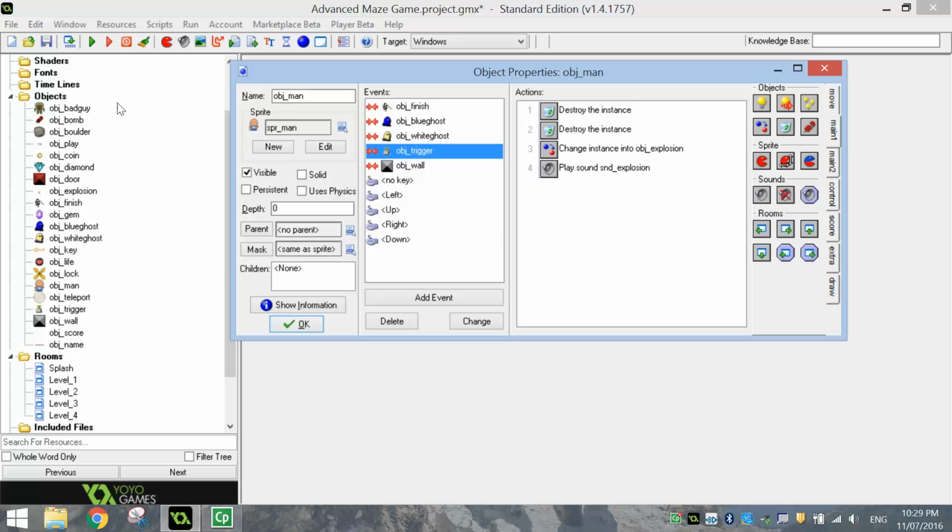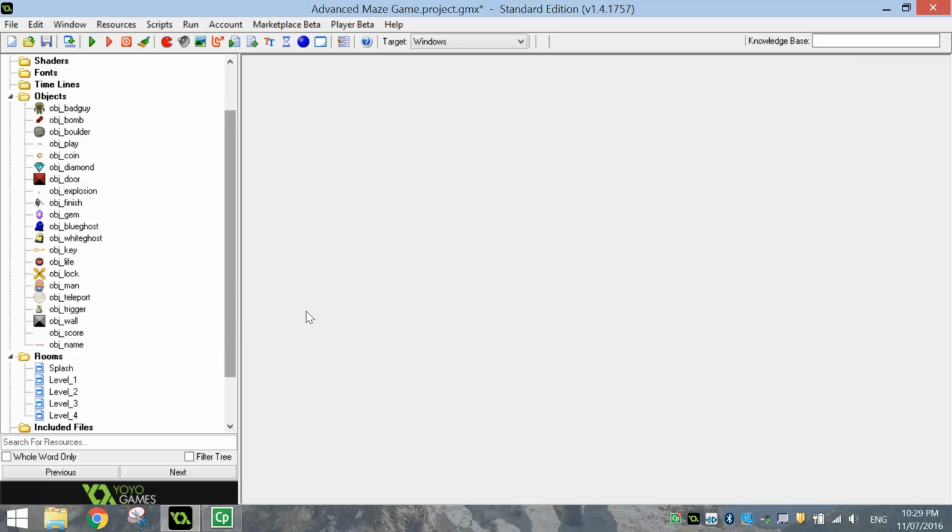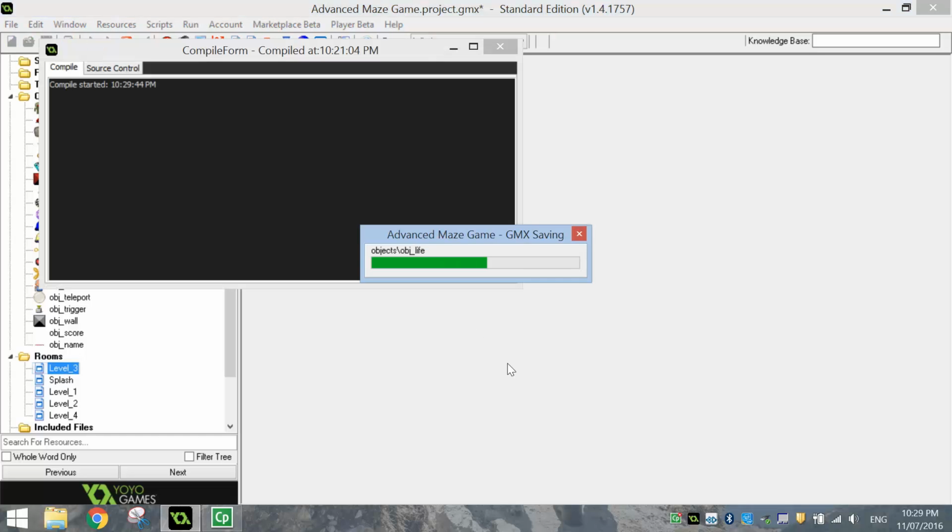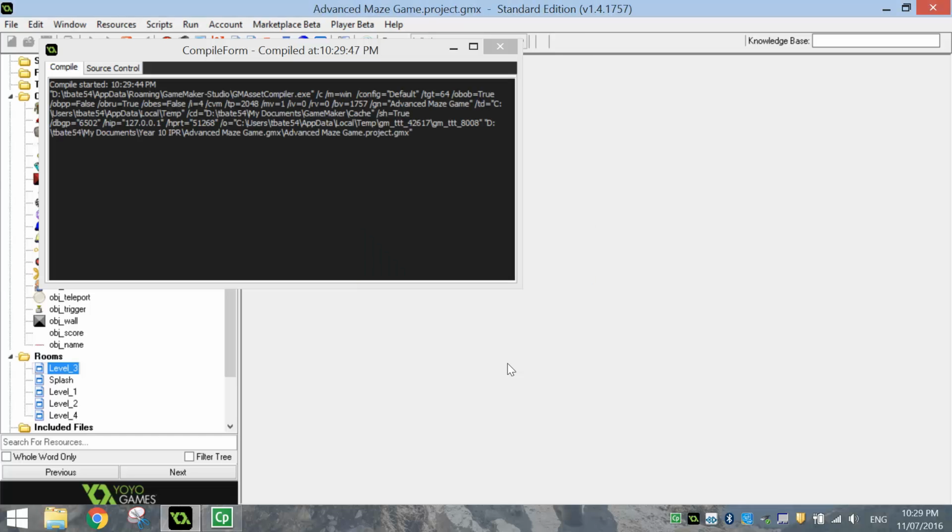If we just test that, I'll show you a quick way to test level 3. What I'm going to do, just click OK on that. Level 3 is all the way down here. Instead of playing all these levels, what you can do is drag level 3 up to the top of your room list for the minute, and that will play that level first. So let's just play that level. We'll test out our code.